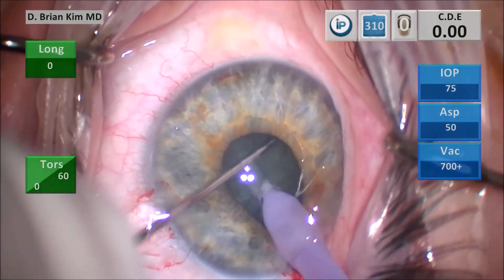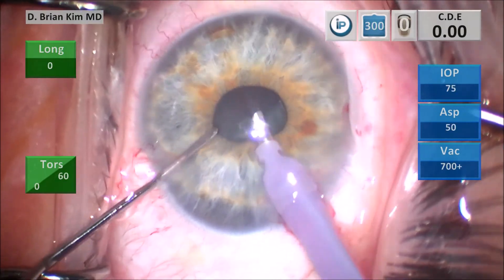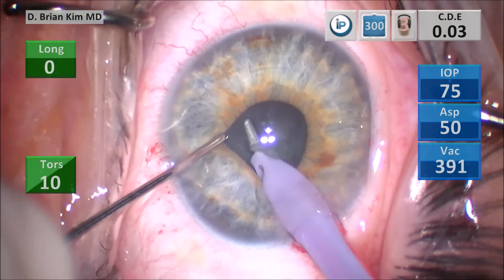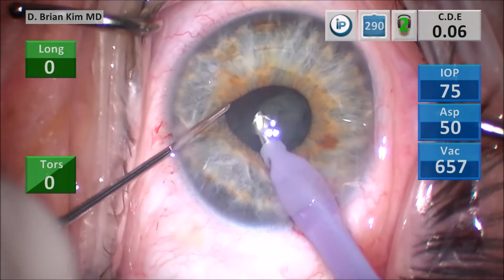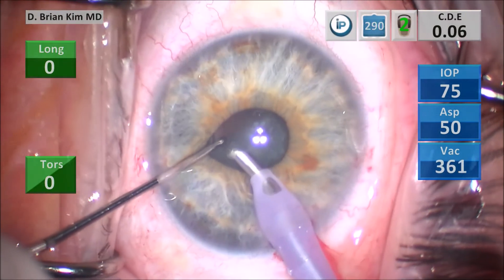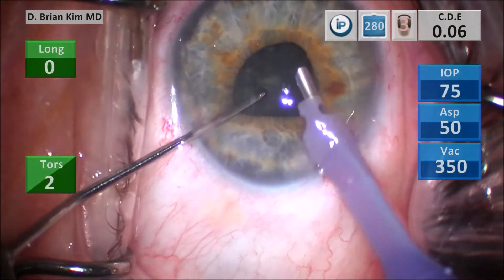I'm going to go ahead and try to grab that piece in front of me. You can see how floppy this iris is and how it's really moving around. This is the last case I'll be showing you. You want to bring the lens material into the center. This is a very soft lens and it's kind of cheese-wiring through as I'm trying to grab it — it's a very sticky lens, so this is really the most challenging of the cases shown. Make sure the chopper keeps the iris away, and use the chopper to hook and pull the lens material into the central safe zone, then emulsify the lens pieces as they come.